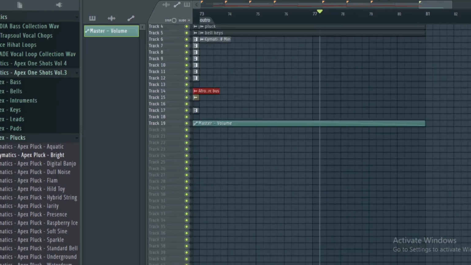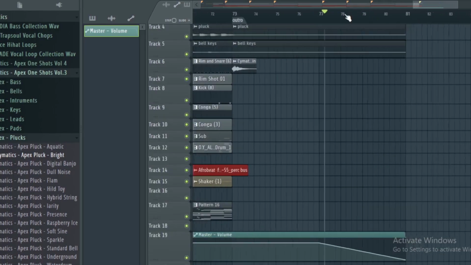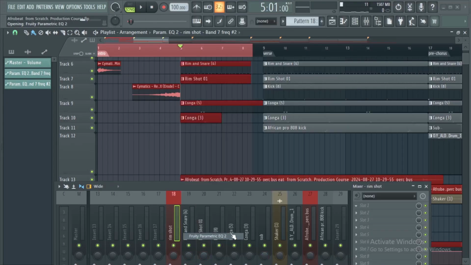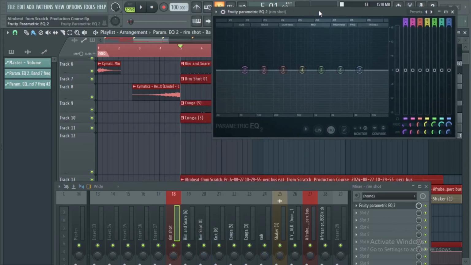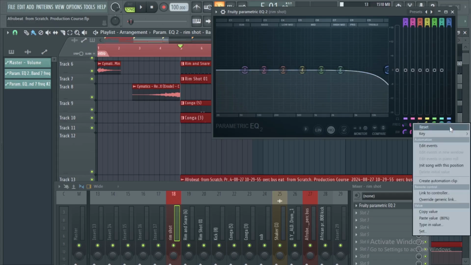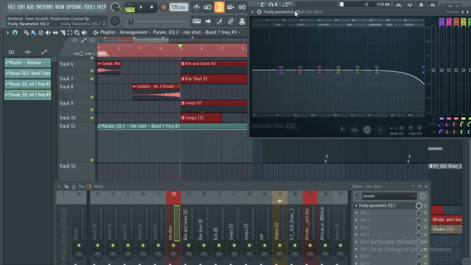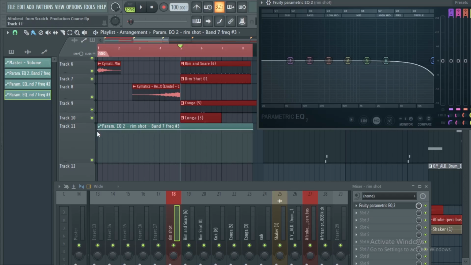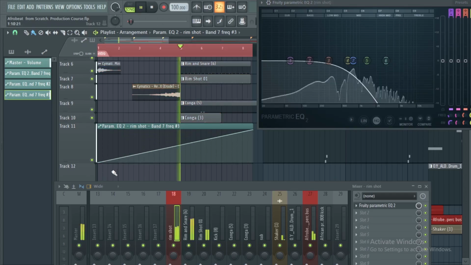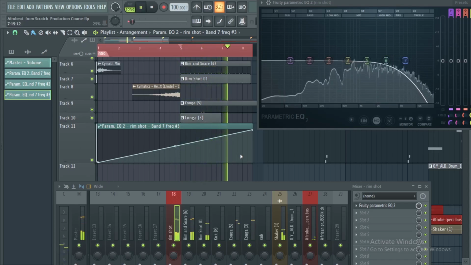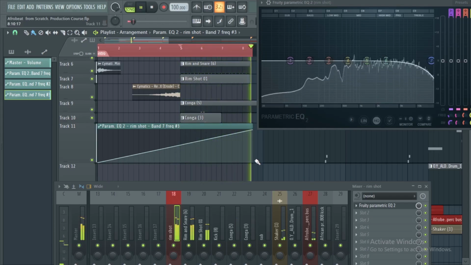Now we can add little tiny details and effects to the whole beat to make it sound more interesting. I don't really like how the same rim shot plays throughout the entire track, so I'll just automate a filter cut to introduce the main rim shot bounce. Yeah, something like this. Well, that's all there is to it.